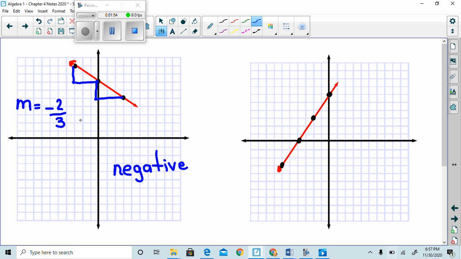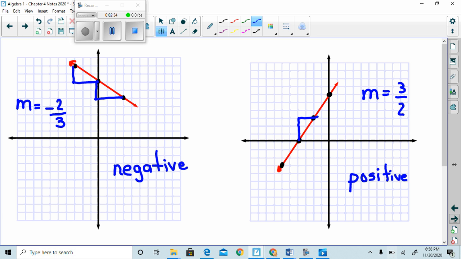Looking at my second example, I already notice that this line has a positive slope. Why? Because it's rising from left to right. It starts here and goes uphill. So the question is, what's that ratio? So we're going to calculate, and we see that m is going to be positive, and we're going to count the boxes, 1, 2, 3. It's going up 3 and over 1, 2. It's a 3:2 ratio, and there's my slope. And that's all there is to counting the boxes to calculate slope when given a graph.